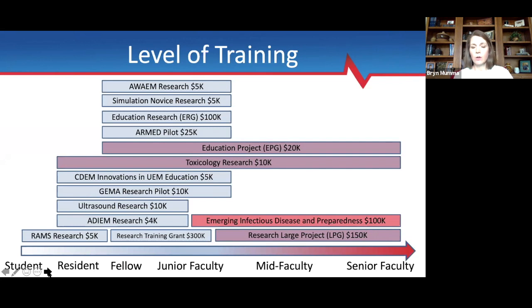In terms of the color coding on this slide, the grants that are in blue are required to be mentored, meaning that the applicant applies together with a mentor who will guide them through the completion of that proposal. Those that are in purple have the option to be applied for as an independent investigator or as a mentored investigator. That decision really depends on the applicant's level of training and their expertise in the area of the project. And then finally, the Emerging Infectious Diseases grant is our newest grant, and it is our only grant that is available only as a non-mentored application.